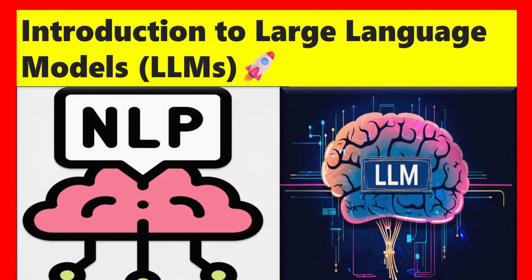Imagine having a conversation with a computer that can understand and respond to you in a way that feels almost human-like. This is the promise of large language models, a type of artificial intelligence that has revolutionized the field of natural language processing. But have you ever wondered how these models work and what's behind their ability to generate text, answer questions, or even create entire stories?